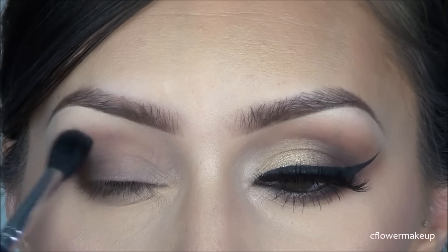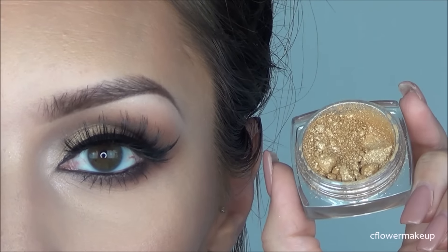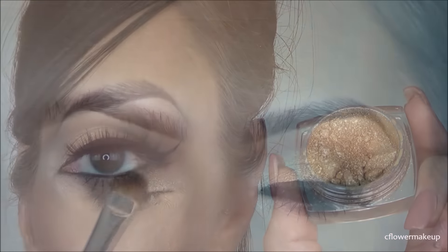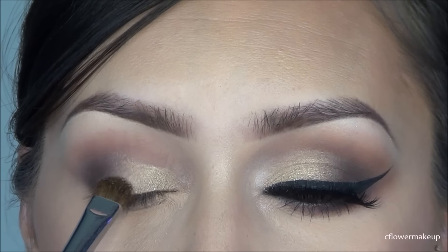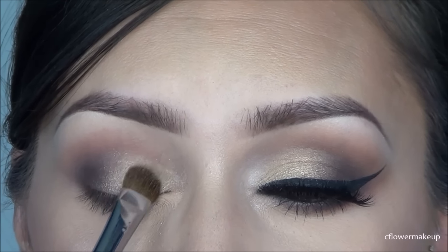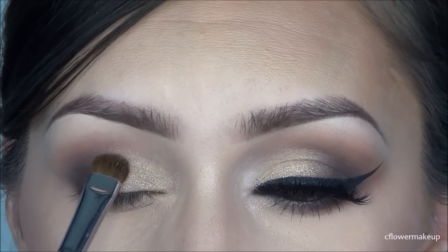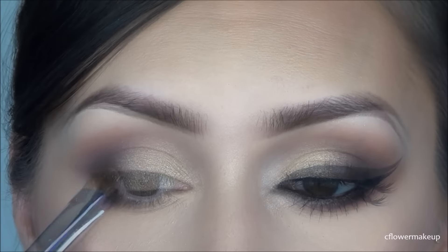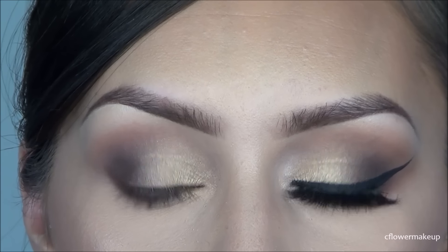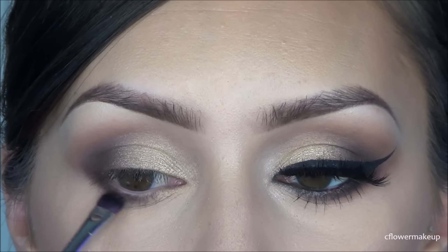I probably would have chosen a color with a little more orange to it if I had more time. For the lid color I used a L'Oreal Infallible eyeshadow — I've had this color for so long. It's not supposed to be loose like this; it comes with a little flat top to seal it, but of course I threw that away and then it broke.